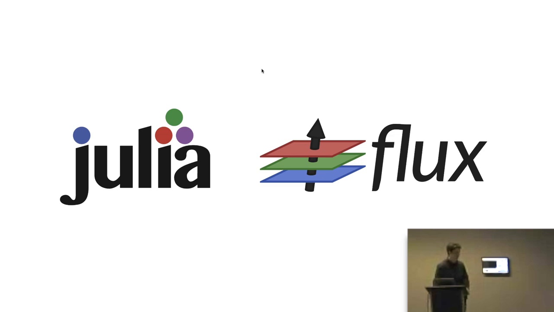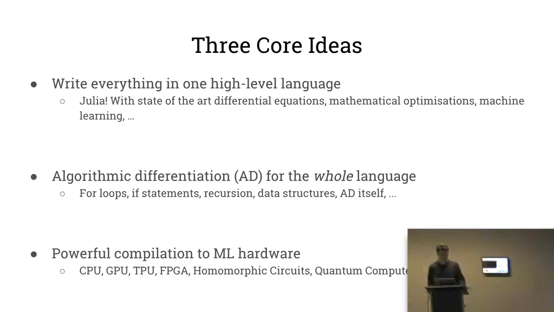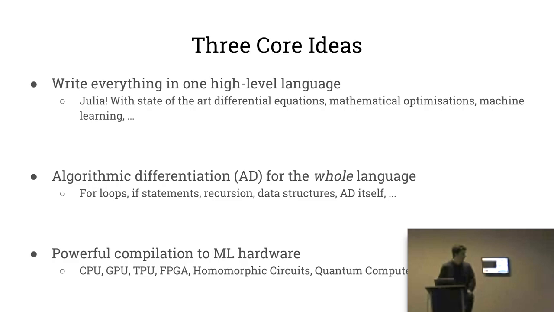Finally, let me talk briefly about how we make this work. It's a language called Julia and a machine learning library within that called Flux. There are three basic ideas: firstly, writing everything in one high-level language — no calling out to C code for ODE solvers, we have to have those in one language, and in our case it's Julia. Then AD — automatic differentiation — the process by which we get gradients. You can just apply the chain rule to any of these programs and very efficiently get gradients out of even something like an ODE solver, even when you have control flow, dictionaries, or other data structures.